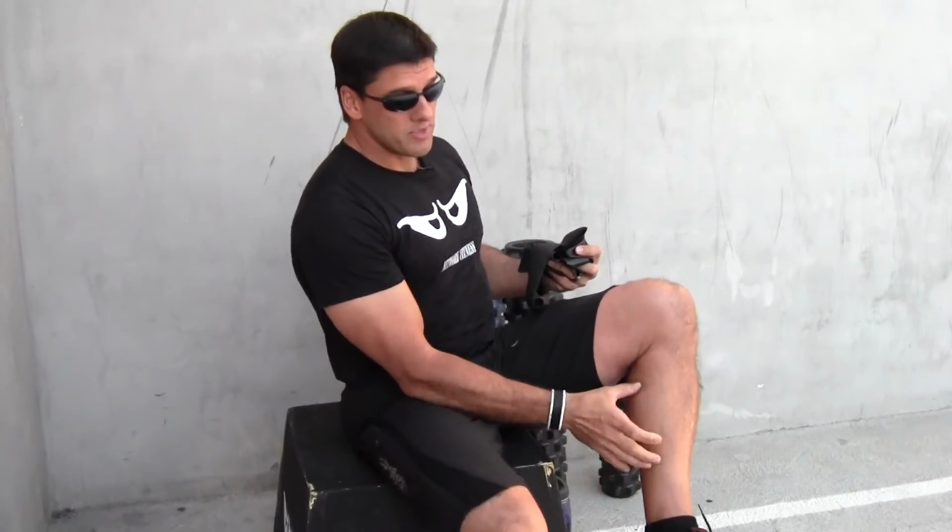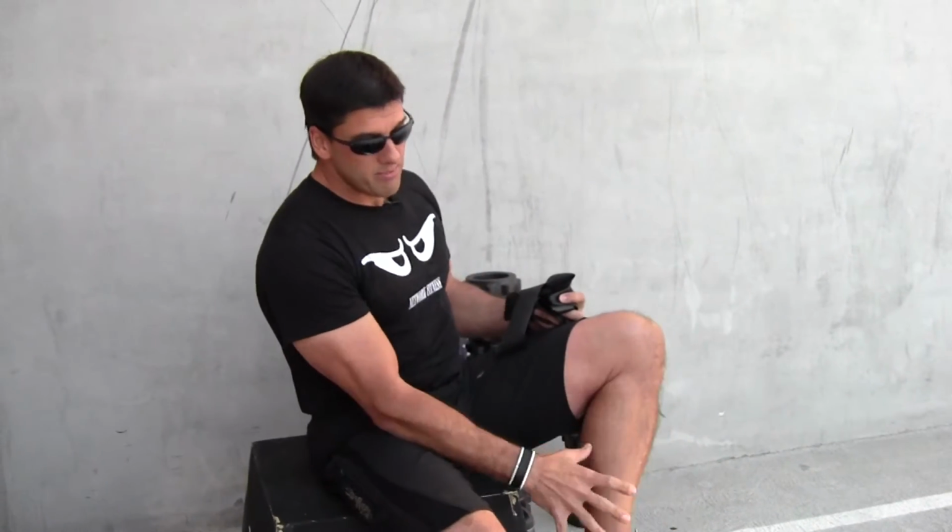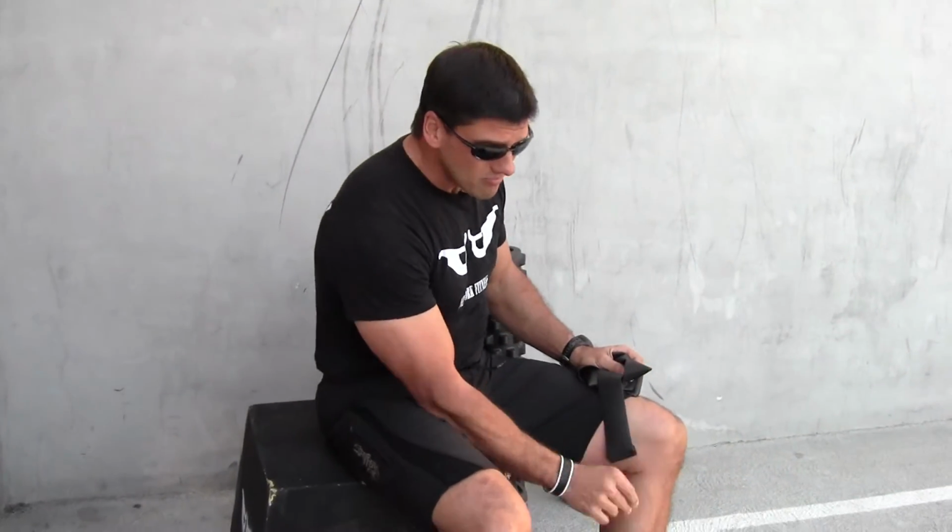If you have a ballooning of the blood vessels down here, such as varicose veins and so on, you cut off blood flow coming back, you can get clotting and serious issues from that. So let's be smart about what you're doing to yourself. We don't want to break blood vessels down here by leaving the strap on for too long. You leave it on too long, and those little blood vessels actually start to pop. And that's where you get spider veins and things like that. So let's be smart about how you go about approaching this.